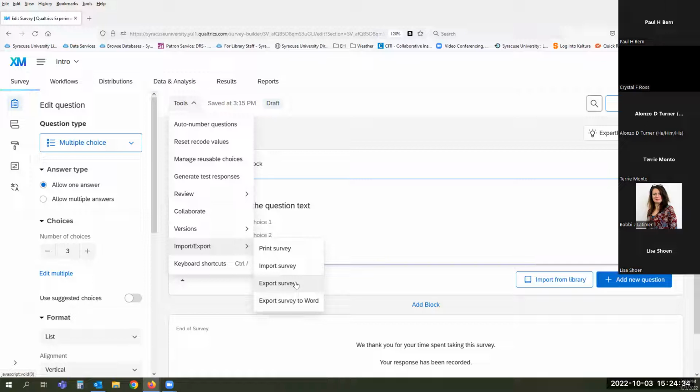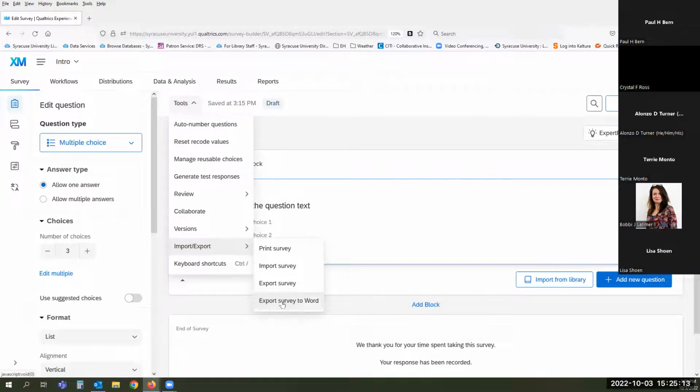This might be useful if you're going to another institution, because sometimes doing a direct transfer within Qualtrics from one institution to another can be a little dicey. It can be done if you have a lot of surveys and you want to keep all the data. As soon as you know you're going to another institution, contact Qualtrics and tell them. Don't wait around until the day before you're moving.